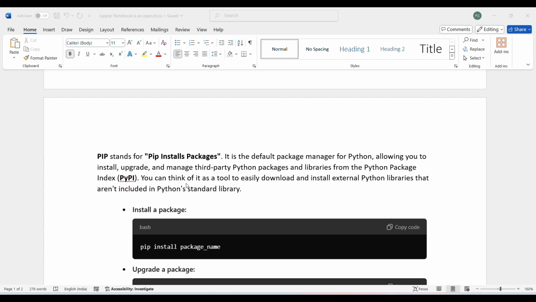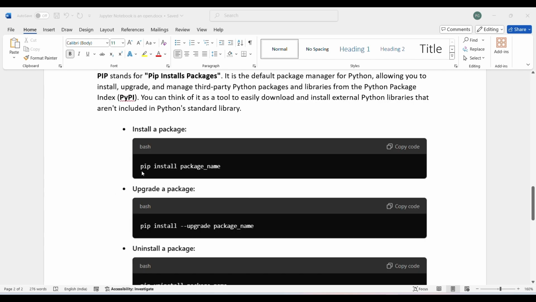Let's say, for instance, Jupyter Notebook is available in the Python package index, so using PIP you can install Jupyter Notebook on your system. PIP by default comes with your Python installation. So if you have already installed Python, that means PIP is already available. Using the PIP package manager tool, you can install other Python packages, like I said. All right, that's an idea.